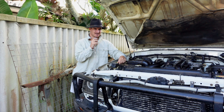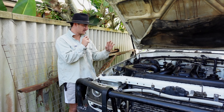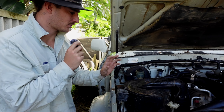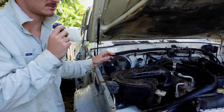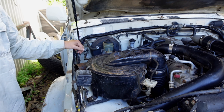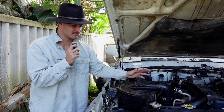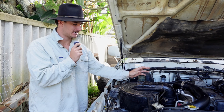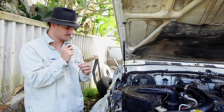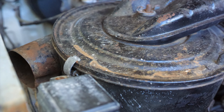We have the airbox here. You know when you look at something on your car and it's just not right, like it's just going to be a problem? Well, this is going to be a problem. This thing looks like we're going to go under a water crossing and the car's not going to start — it's just scary. I'm going to take a guess and say this is a stock airbox. I'm pretty sure it is. Correct me if I'm wrong, but this thing's probably been on here for 30 years.